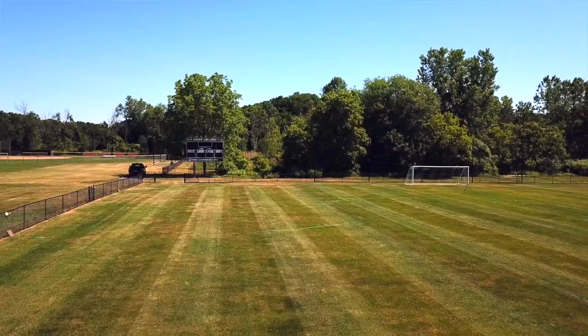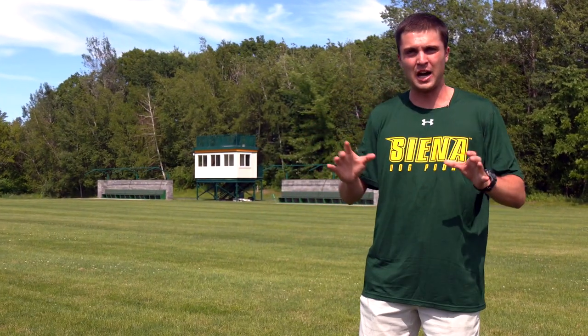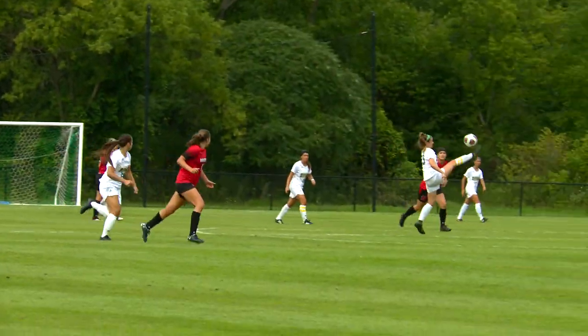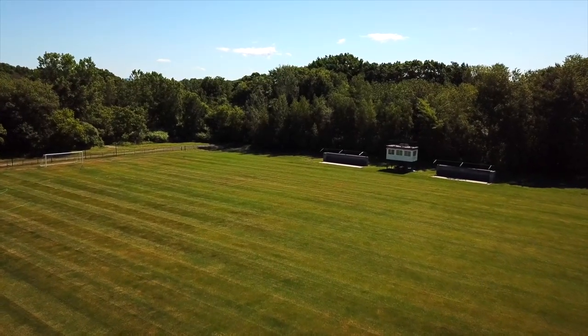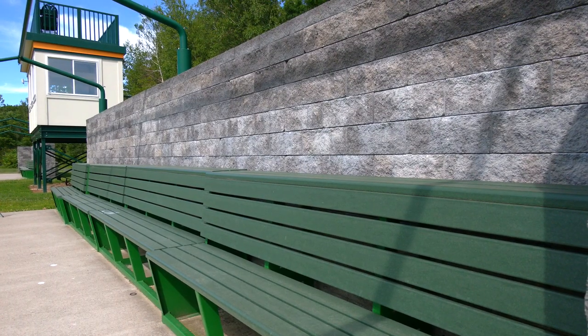This is the renowned women's soccer field. It is exclusive to varsity women's soccer only, and it's one of the final, fully functional grass fields in the MAC Conference. This gives our ladies a distinct home field advantage. The women's soccer field recently installed a brand new press box, as well as weatherproof benches for both the home and away teams.